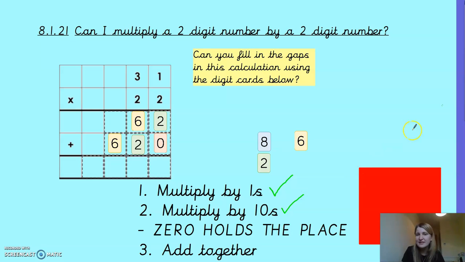And then finally, we need to add them together, okay? So 2 add nothing is 2. 6 add 2 is 8. 6 add nothing is 6. The answer is 682. Hopefully you guys got that. If not, again, compare what I've got with what you've got. Where did you go wrong if you did? Okay, and if you want to share that marvellous mistake with me, I'd love to see it. All right?